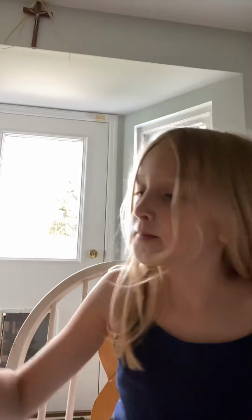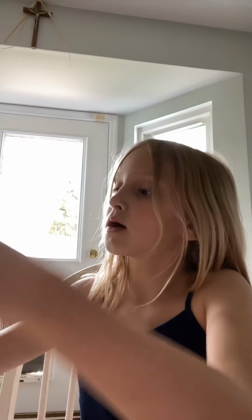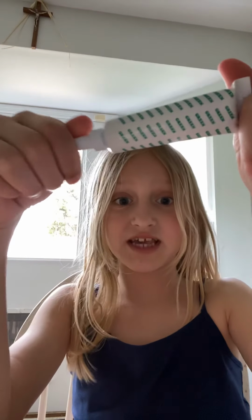We have neon purple. We just have normal red, and just normal yellow. So those are the colors we can use. We have these colors in here, which I'll show you right there. We have this blue, this green, and this neon green. Two greens inside of it.